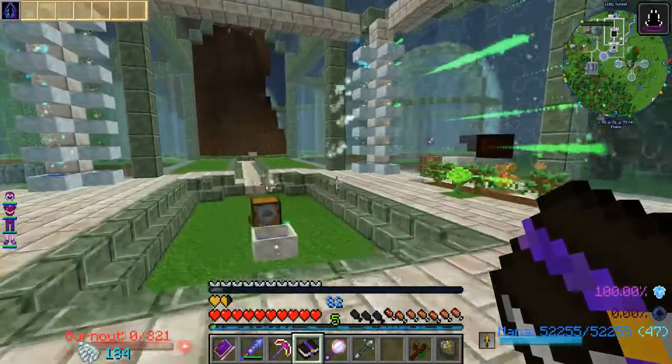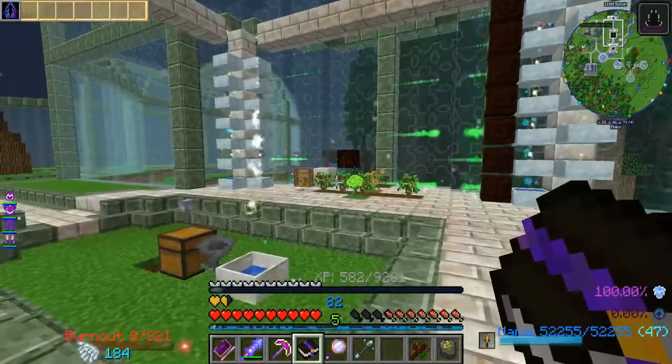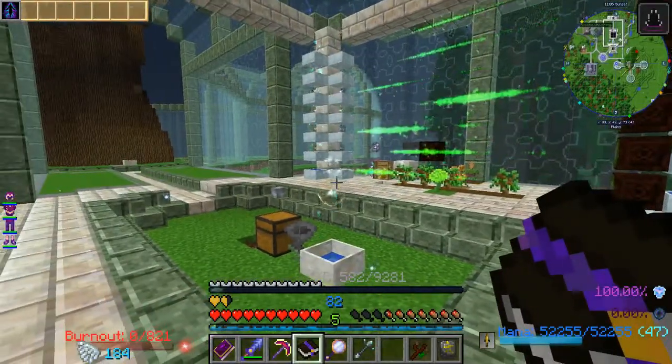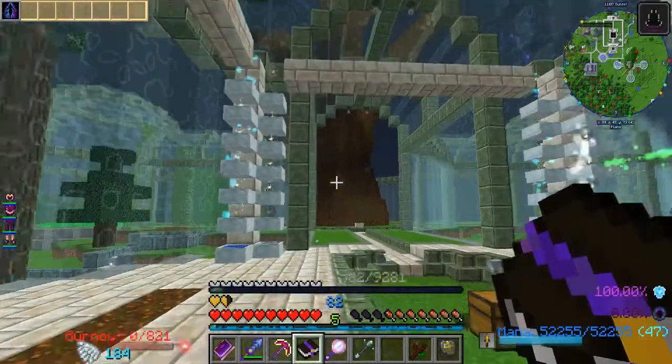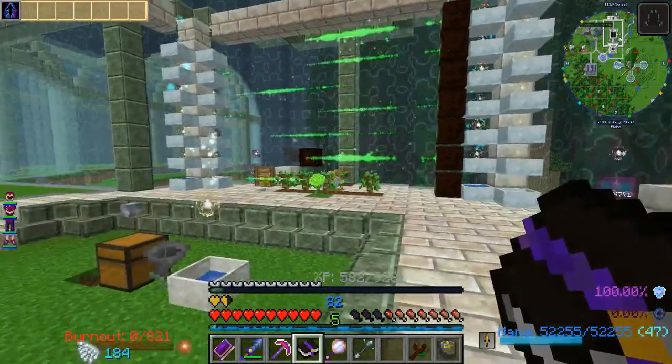So it's nice to be able to just kind of give yourself a creative mode almost, where you have your automation set up, you have it automatically going to your inventory, and you're just done. You just build, keep building. It was a lot of fun building this. In fact, I think I had more fun building this than I did building the tree.